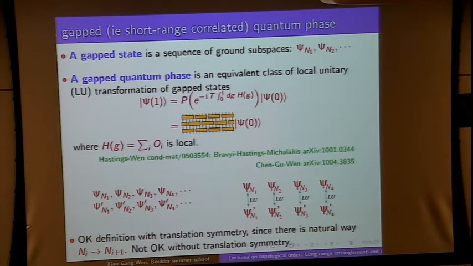But if you don't have a translation symmetry, it could be that n3 is a ferromagnetic state and n4 is an anti-ferromagnetic state. Nobody prevents you from doing that. So for the one who is really careful, this is nonsense. It could be half the system in the ferromagnetic state and the other half anti-ferromagnetic. All kinds of combinations are possible. So this just doesn't make any sense, although the paper is published.